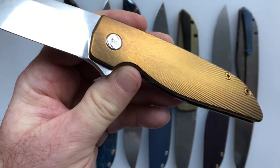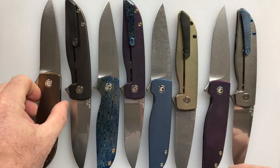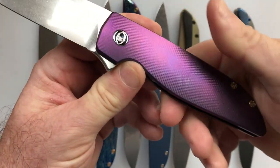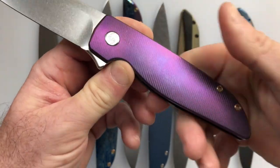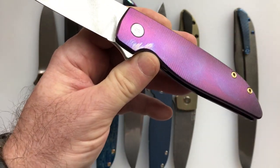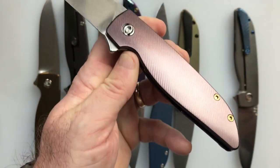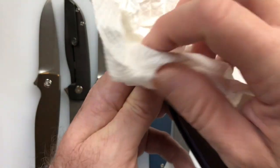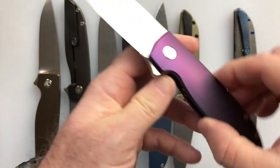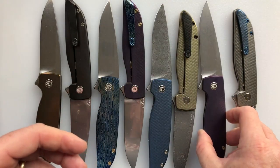So you've returned to just a uniform bronze. If color stability is important to you, I wanted you to be aware of that. The least stable color is the purple, and I'm going to put some fingerprints on this and see if you can appreciate that it goes from purple to a little bit of blue, and it'll look a little bit splotchy. But again, you can get some Windex and wipe it and see how that turns kind of a gray. And then when you dry it, it becomes completely pure purple again. But I handle these during the video with some vinyl gloves so that it doesn't change the colors.